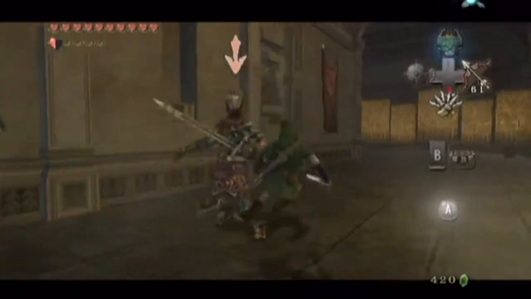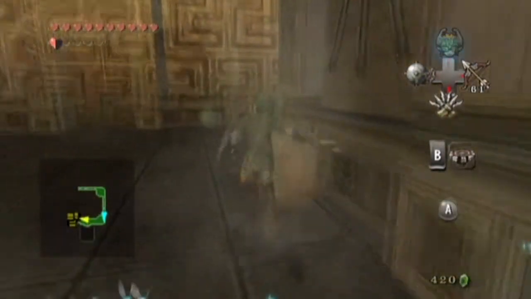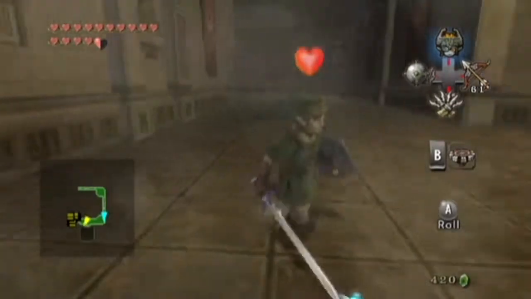It's because he's trying to block behind him. He can't do behind and in front at the same time, can he? Here we go. Easy times. We didn't even use a fairy. We almost had to at that one point when there were two of these things around. But we didn't in the end.